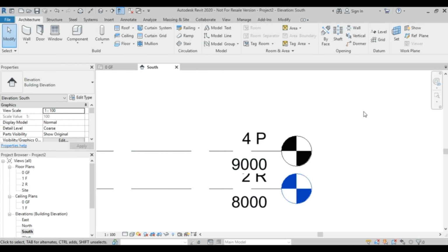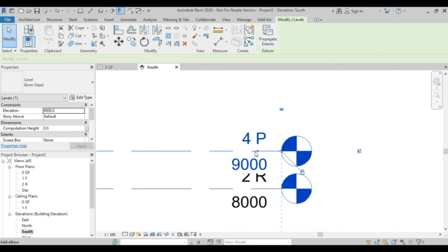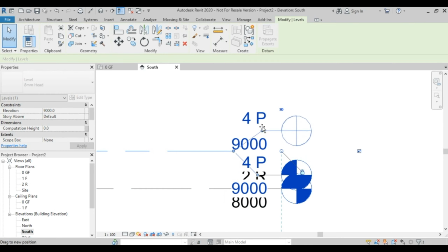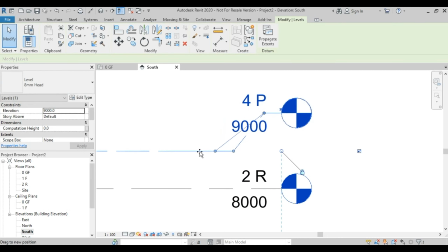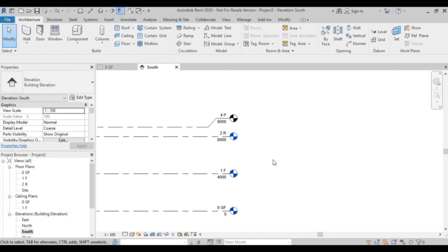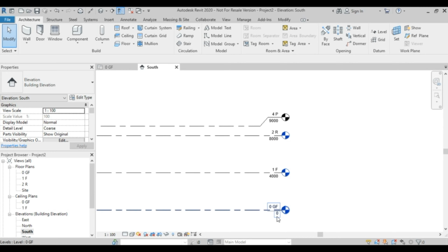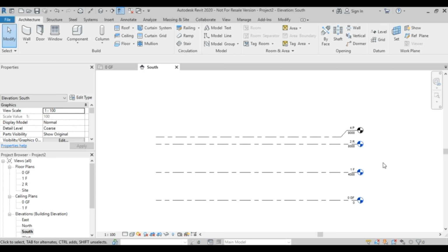So now, as you can see, there is an interference in text between these two levels, and we can click on that. And you can go over here for add elbow, click. You can see now I can just take it over and then make some adjustments so it will look good. You can see now the absolute height 0, 4,000, 8,000, and 9,000. So our building will be at the maximum height of 9 meters. As you can see, it's not going to be a big building. It's going to be a small office building.